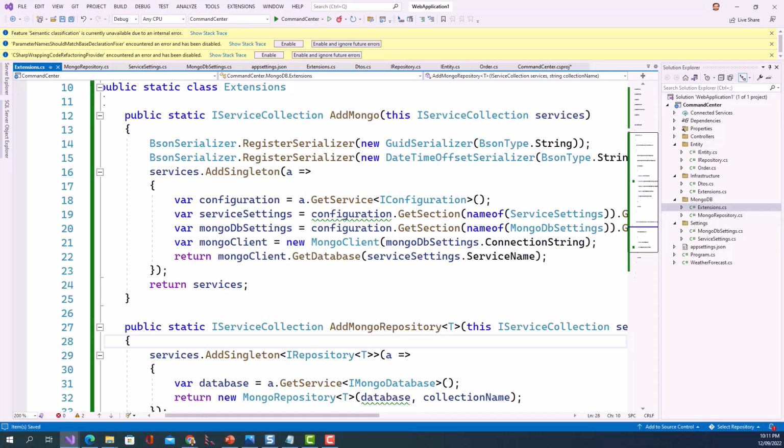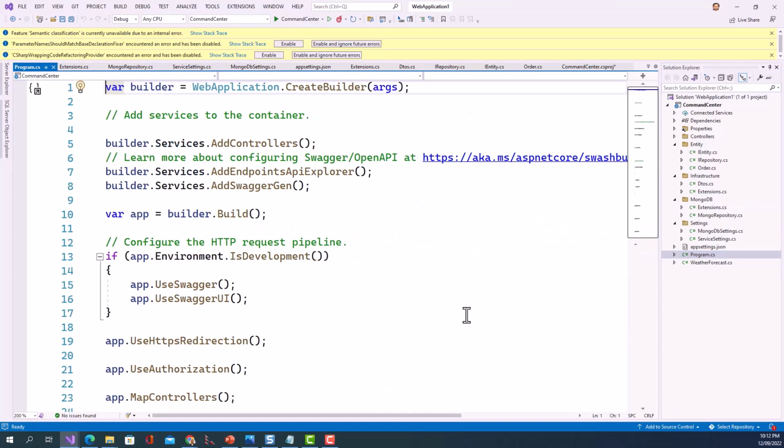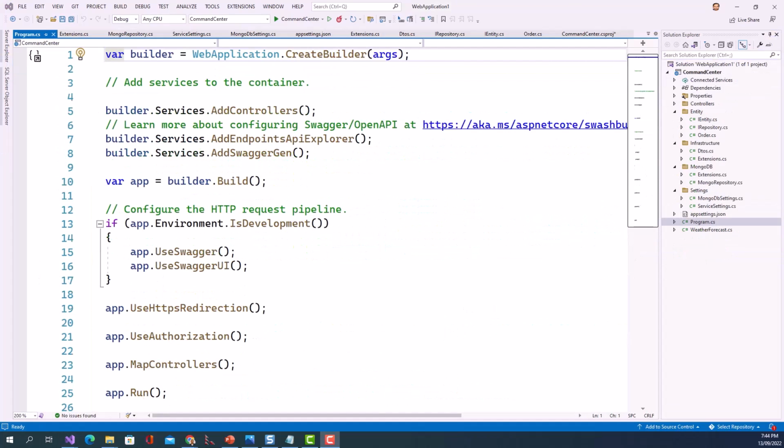Now we will need to register these two methods, AddMongo and AddMongoRepository, in the startup class. So we'll add the highlighted code given in the ConfigureServices method. But because this is ASP.NET 6, I'll be using it only through the program.cs file. As you know, there's only one program class and the startup class is sort of merged in the program class. So I will write the necessary code in the program class and you can follow me.